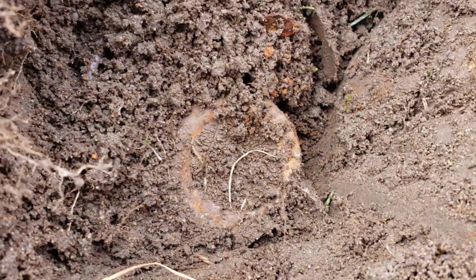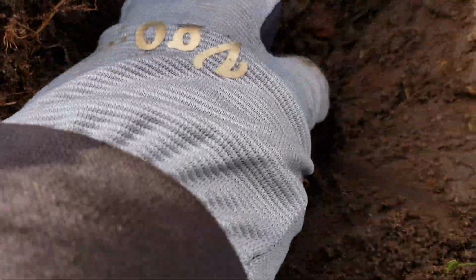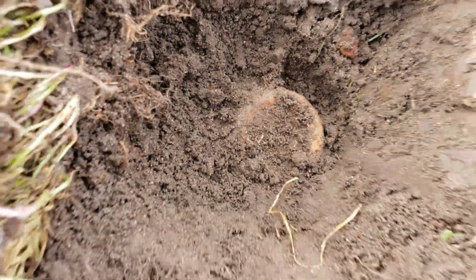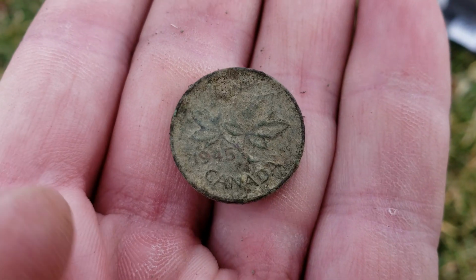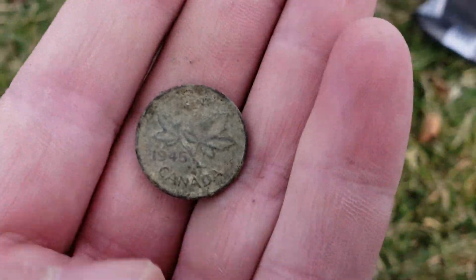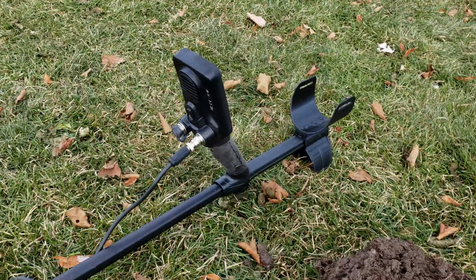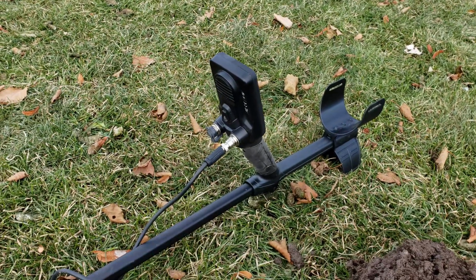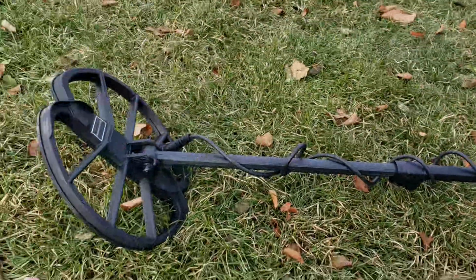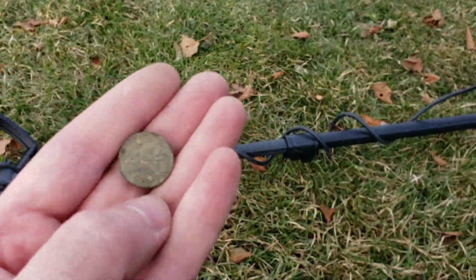Hey, an old gold post. Solid 68 for the soccer post. And I mean solid. Solid 72. 1945 Canada penny. So, it works pretty much like the Makro. 70s and 80s will be pennies. 90s will be quarters, loonies, I'm assuming. I haven't found any, obviously, but that's a good sign.